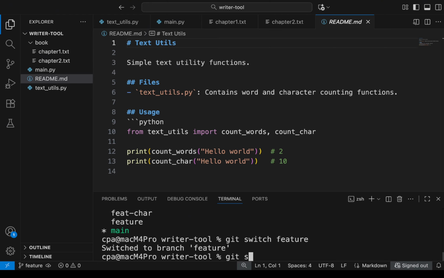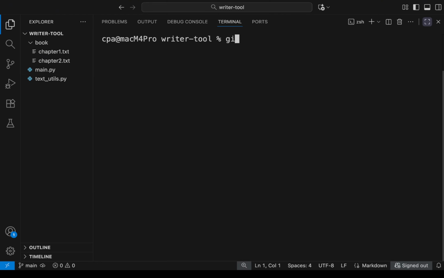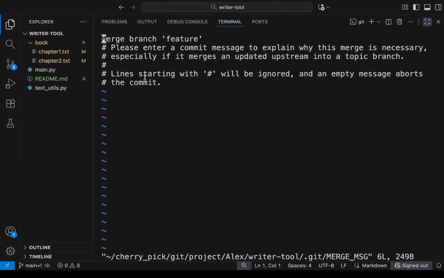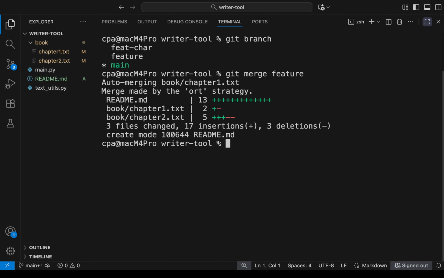For that, first we need to switch back to the main branch. So let's confirm which branch we are. So we are on the main branch, and we want to merge this feature branch. So for that, we will use git merge feature, and there we go. And now Git is using I think Vim editor, and here we can update the commit message if we want. I'm gonna leave it like that, but you can edit this. I'm gonna press shift to select double colon, and then WQ to save and exit, and here we are.